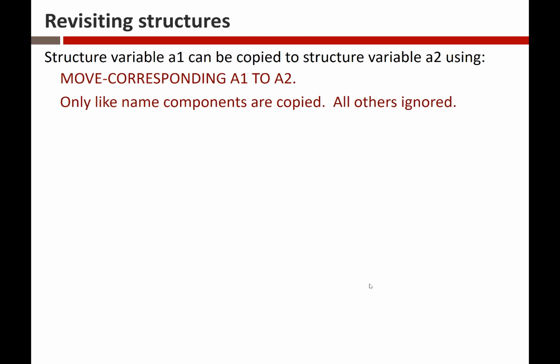So it would not get automatically copied. But what I could do is the move corresponding, just going to abbreviate that, and then I could come back and say ADDR2-street_1 equals ADDR1-street. I'd have to come back and manually clean that up in my code. That would be the only way to accomplish that.